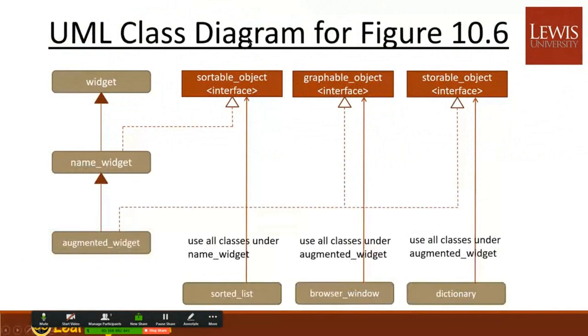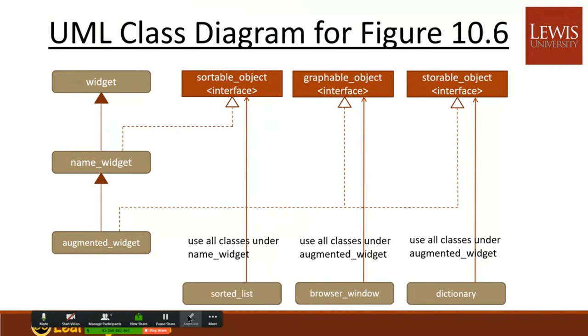So here is a UML diagram for figure 10.6. You have a widget, a name widget, and then an augmented widget. Three different classes, and each widget may be sortable, may be graphable, may be storable. You can have a sorted list, and in those lists you have different sortable objects, and name widget can be one of the sortable widget objects for the sorted list.